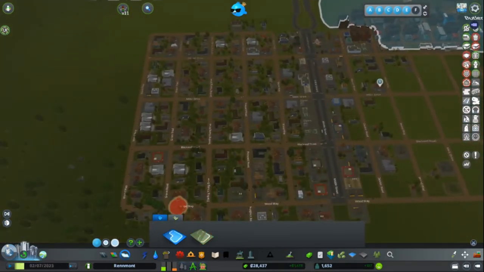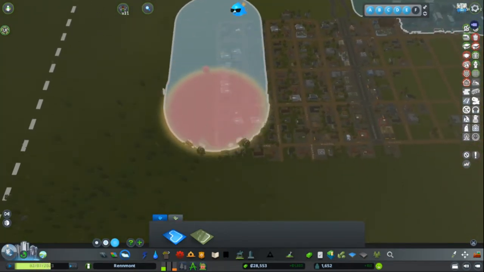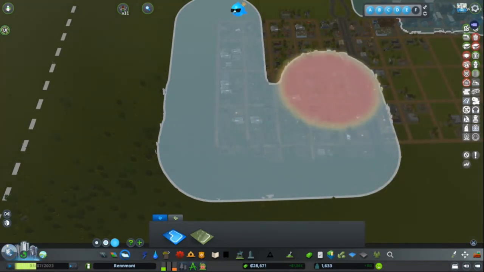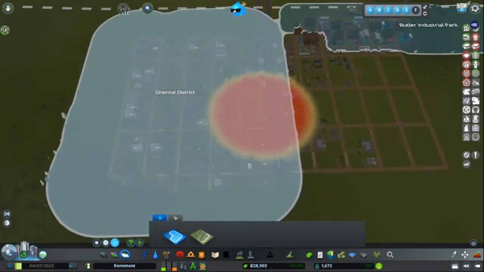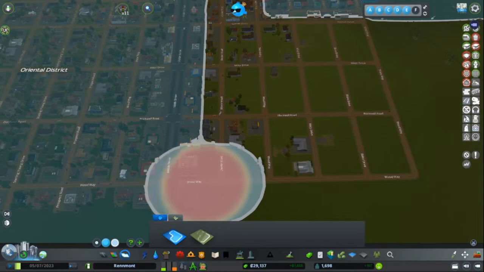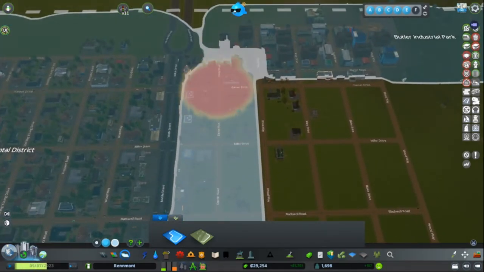And then we can go over here with a larger brush. Because this is all going to be the same. We're going to come... this is a very large area. That is a massive area that we are zoning. Okay, and that is, sure, that's the Oriental District. And then we'll throw a slightly smaller zone in, like right here. And this is going to be our second housing district.